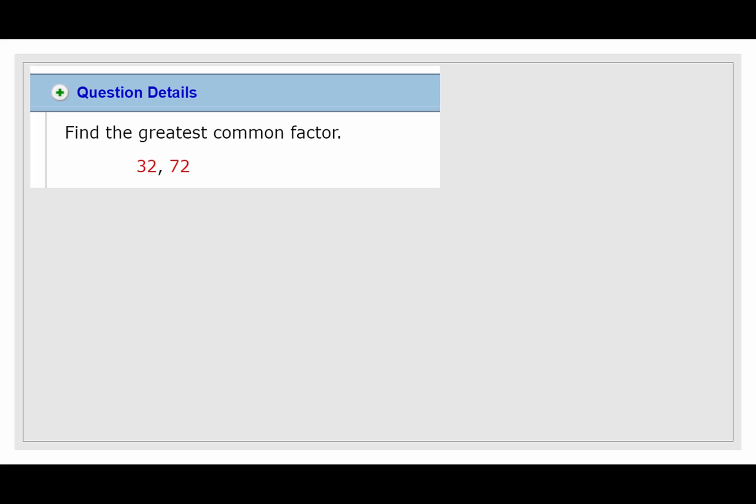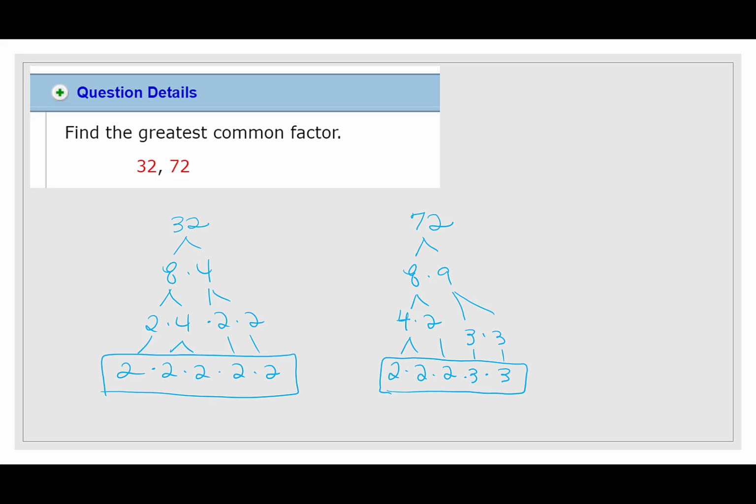And the last thing I want to show you is how to find the greatest common factor. The method I use in class is letting factor trees help determine the greatest common factor. So that's what I'm going to do in this video. I'm going to quickly make 2 factor trees. Okay, here are my 2 factor trees. I worked those out pretty quickly, and if you have questions about how to make a factor tree, please let me know.